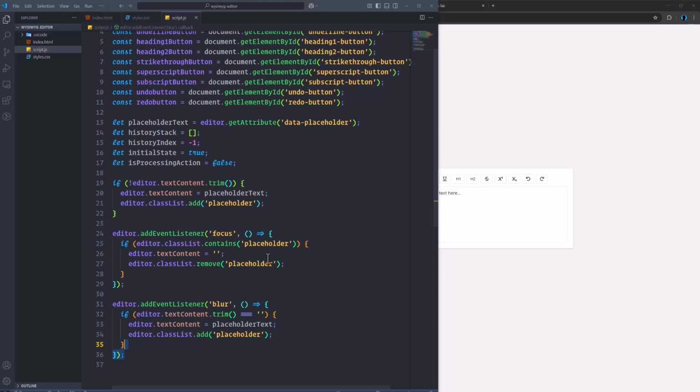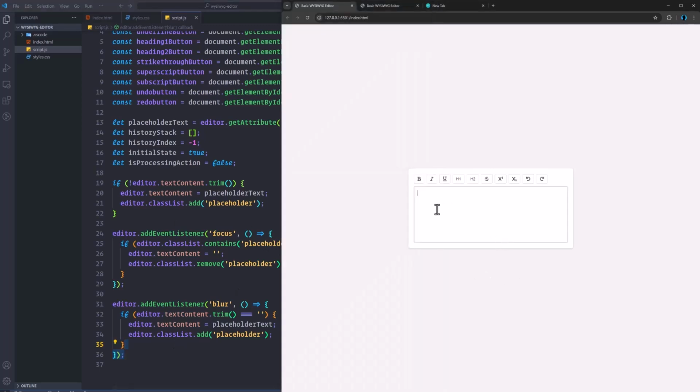So this is working. Now the next is when we type something inside this one, and then if we select some text, right now if we select something, let's say I select this one, I click on this, nothing is happening, right? Because we have not added any functionality. So now what we will do, if we click on any of these buttons, we will add functionality to convert that particular text with that formatting. So first start with the bold one, which is the bold button.